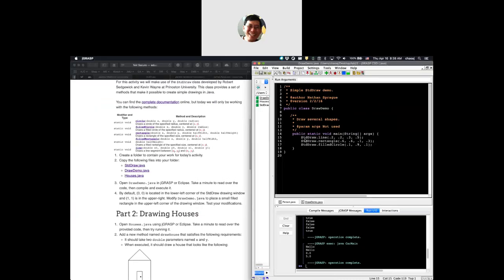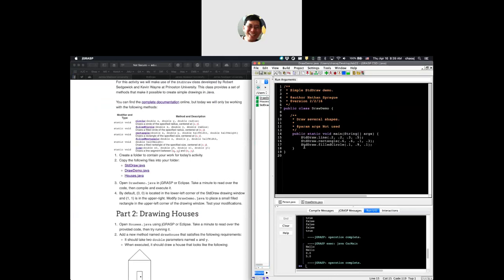What this is going to do is draw a line at 0.2, 0.2. So what is this line? It's double x0, y0, so this is the starting x and starting y. Then it's going to go to a point at 0.3, 0.5. So it's going to go from 0.2, 0.2 to 0.3, 0.5. So something like that. That's going to be the angle of that one.